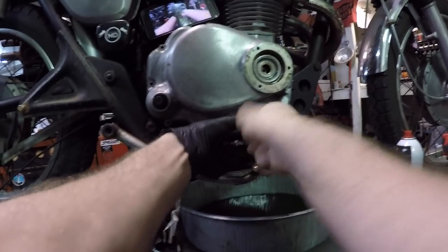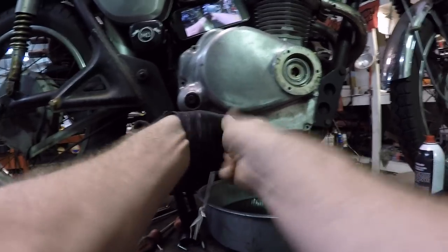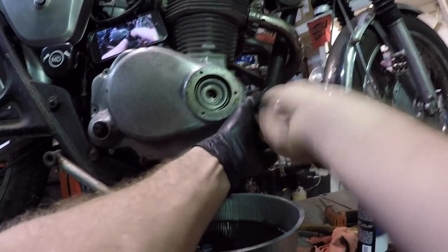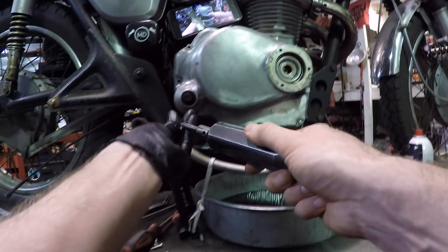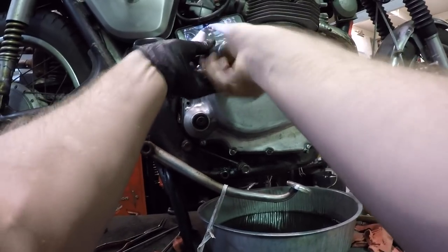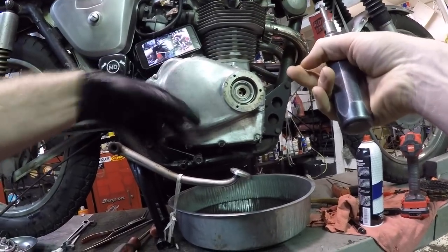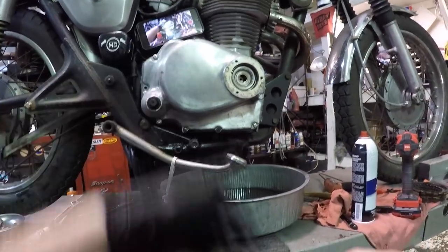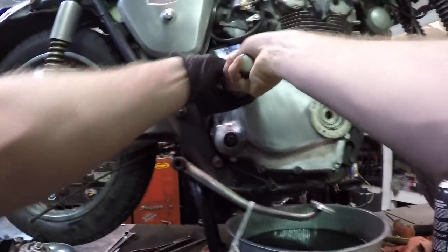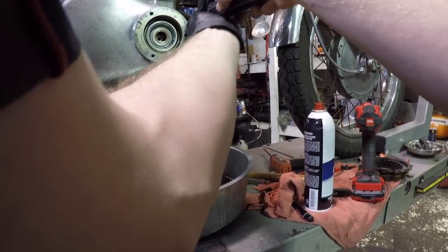Now there are different bolt sizes as you make your way around the case, but I'm just going to get these bottom ones in first. And honestly, that's really it, guys. You should go in the reverse order of removal. Make sure that your clutch is adjusted properly, making sure that you do actually have free play up at the clutch lever. This one's a little bit different because of the prong that they have down on the left cover. Make sure that all that's good and your free play is right. The manual will tell you exactly how to do that. Maybe I'll shoot a video another night on how exactly to adjust that.